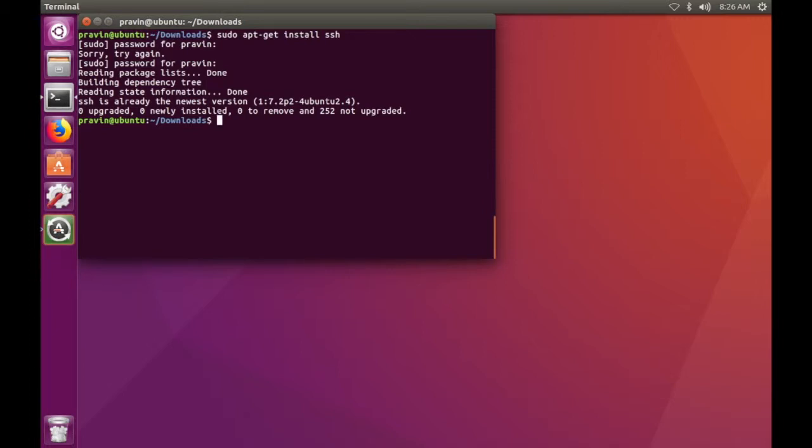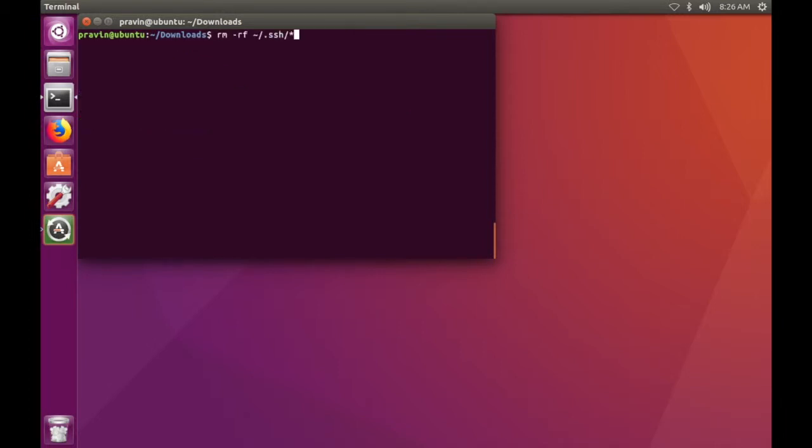One is for secure communication and another is for passwordless login. Let me check if I have already generated keys. Yeah, I already have them. I'll just remove all of them with rm. Now there are no keys.